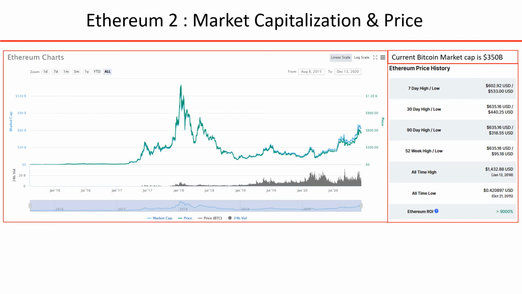As we have gone through many of the fundamentals associated with the Ethereum blockchain, now let us look at its chart related to market capitalization and price since its inception in the market. So it came into picture in around 2015. Okay, its all-time low is $0.4 that was there in October 2015, and it made a high of 1432 in January 2018, which was somewhere here 2 years back. So at that point its market cap was $135 billion. Okay, so this is how it had grown that time.